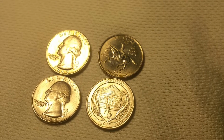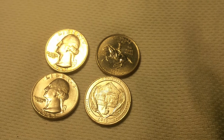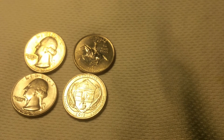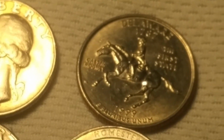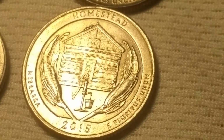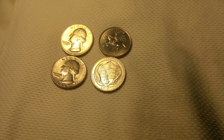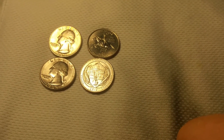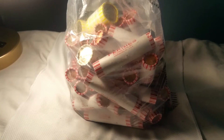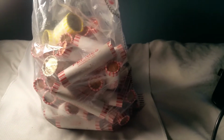So out of the entire hunt, my favorite finds is probably that 65 and 67. Like I said, I'll do some more research and maybe do another video on them if they do come up to be the double dies. And then the Delaware Spitting Horse and the Homestead Snow on the Roof Leaky Bucket. Finds are pretty short on this one, so I think I'll still make a 2-part version of this, and I'll bring it back on part 2 when I go through the rest of Santa's sack.